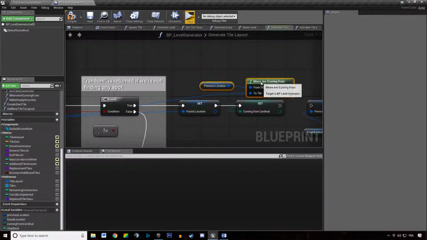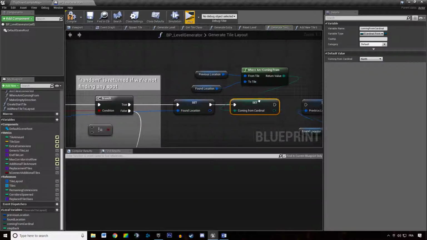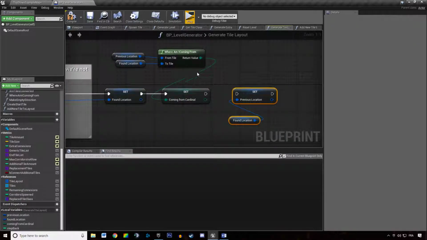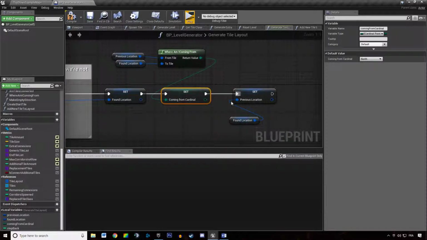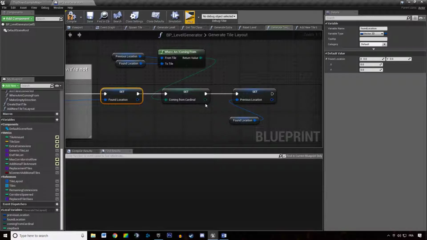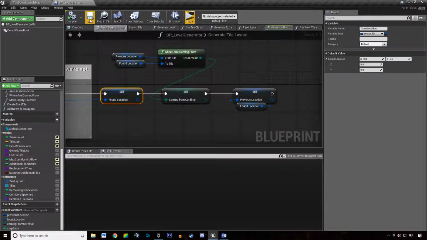I'm sorry, guys. We got this. Now we need to set that to the found location, and I was afraid of the ordering. I suspect we might have a problem regarding the order of the set calls, so that's why we are keeping that.